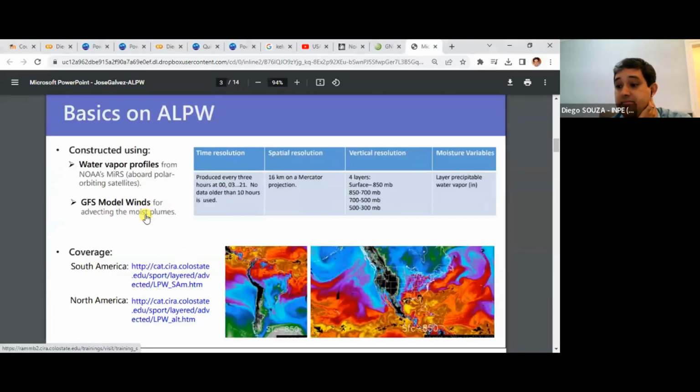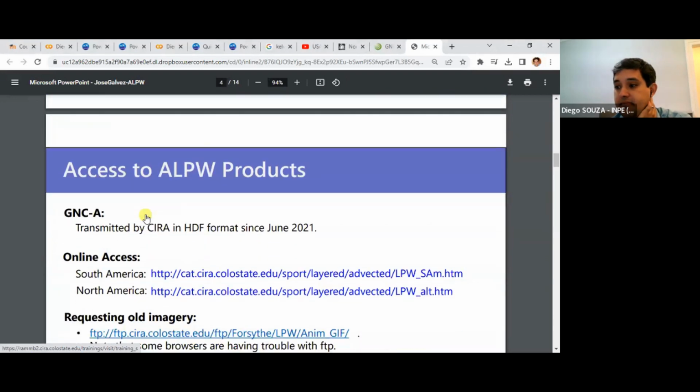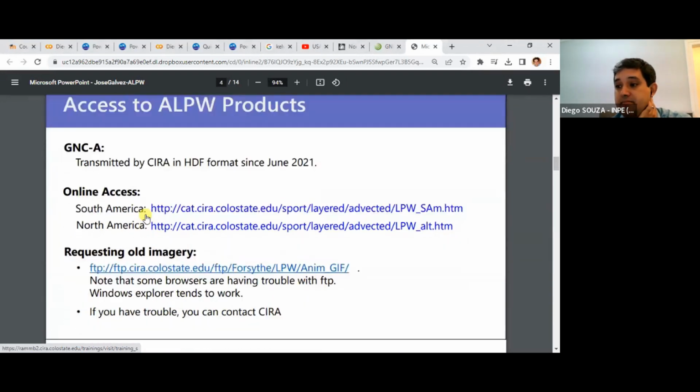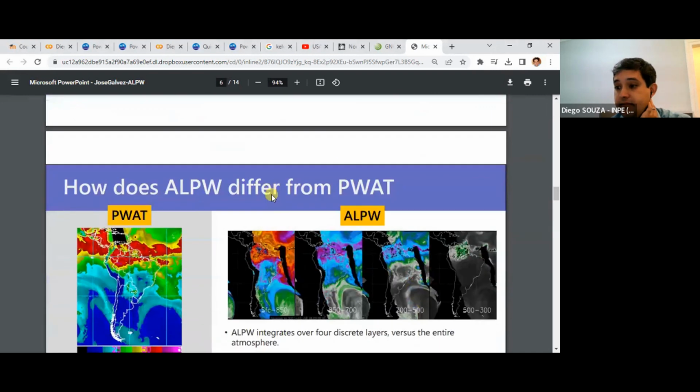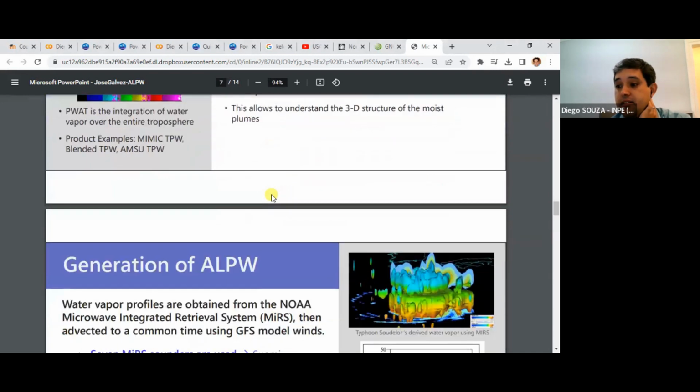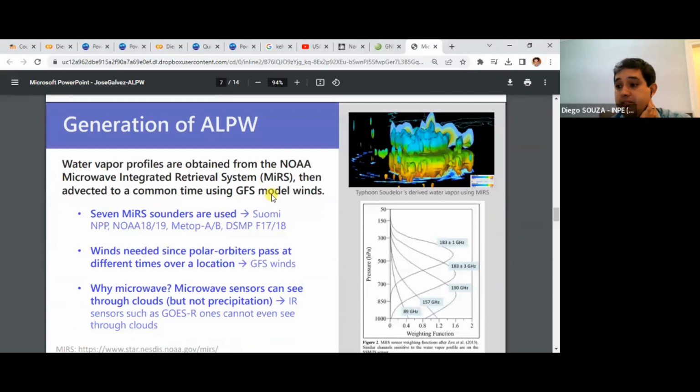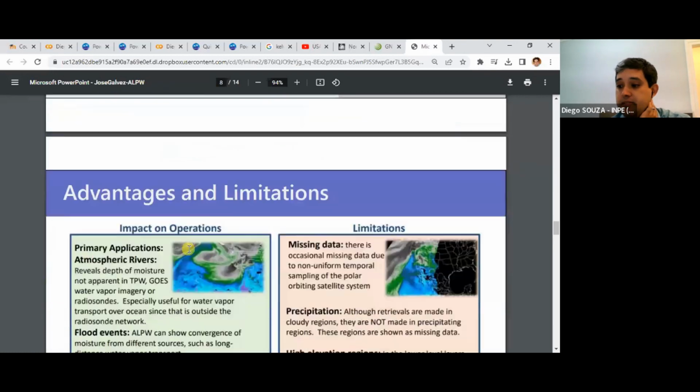The basics, how you may access them, how these products differ from the conventional precipitable water product, and how it is generated, using sounding data from different satellites, winds from GFS, and some other information, right?